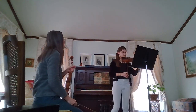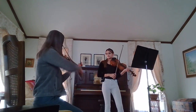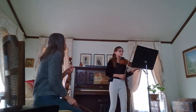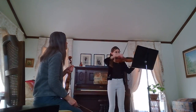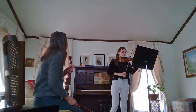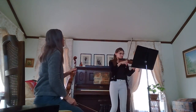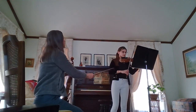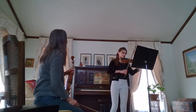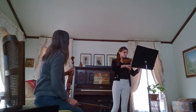It needs to be much more dramatic. So, like in the Bruch concerto, do you remember the catch? So, you need to start with the catch here. Connect here with this. Yeah, the connection from the bow is not good. So listen to your sound. So it's better with opposite bowing, but you need to make it with the bowing which you have.